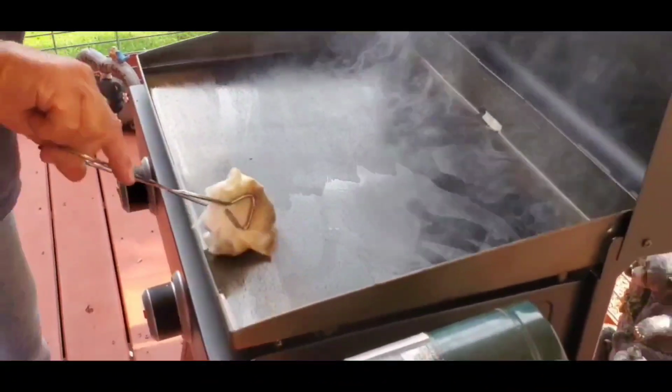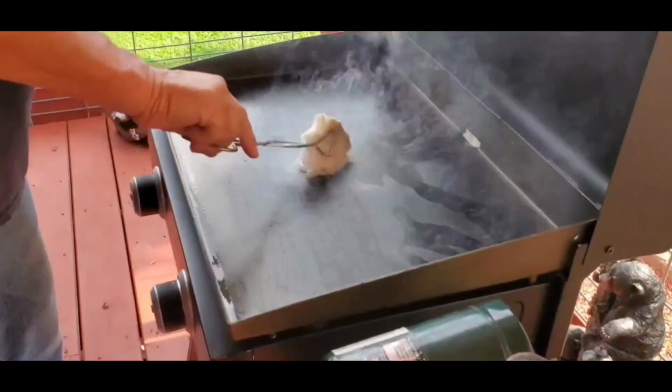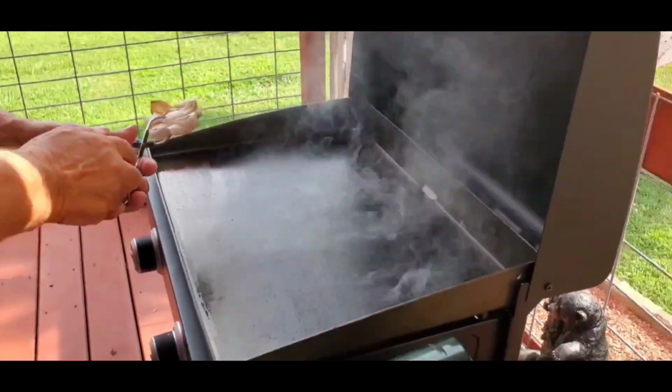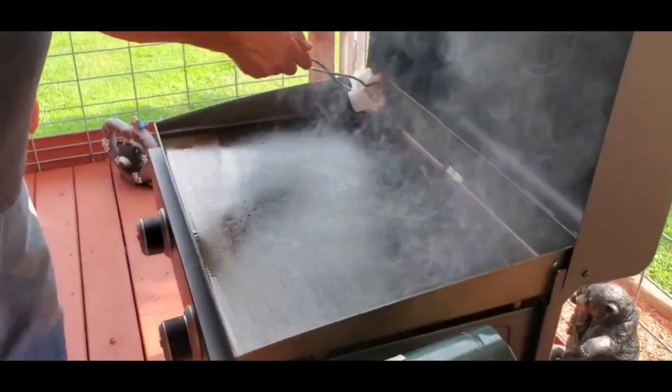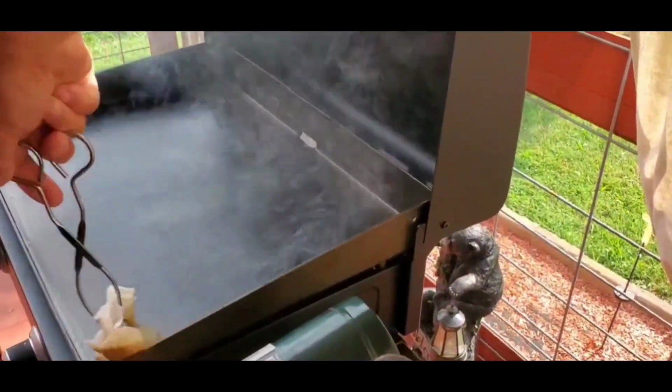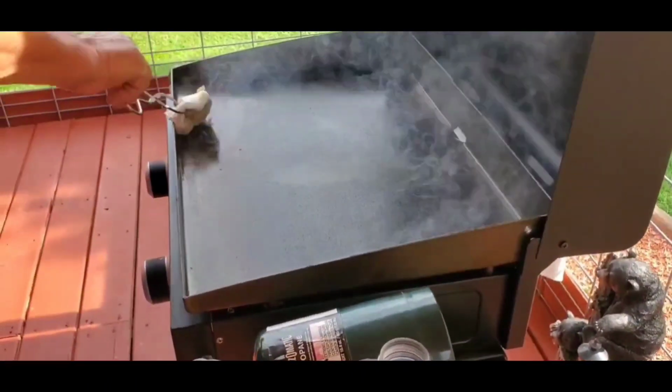Make sure you go around all the edges when you're seasoning these. It's just to protect it and keep it operating good. And food don't stick.